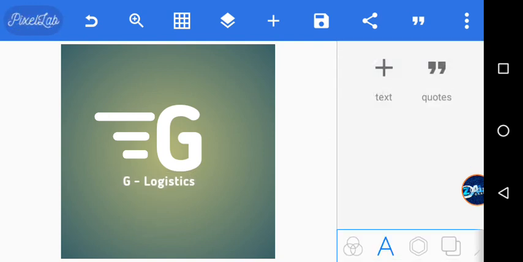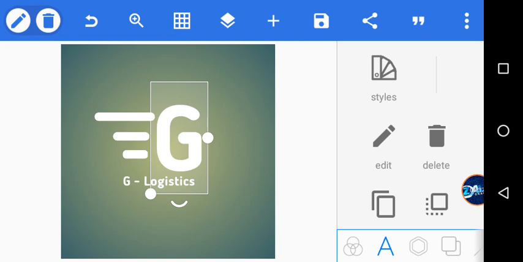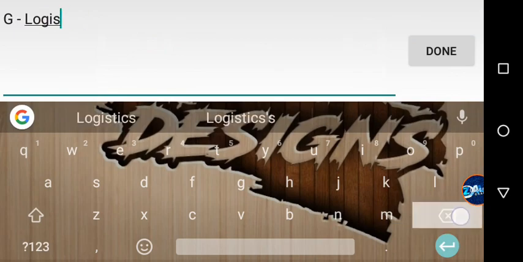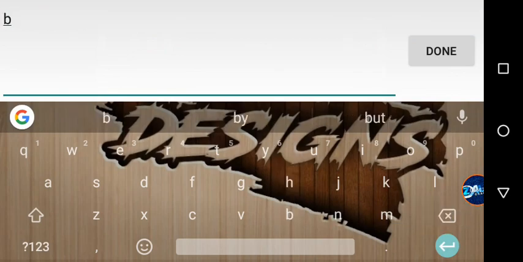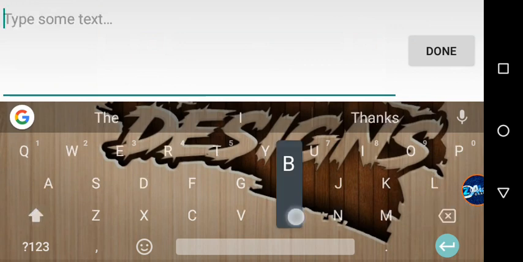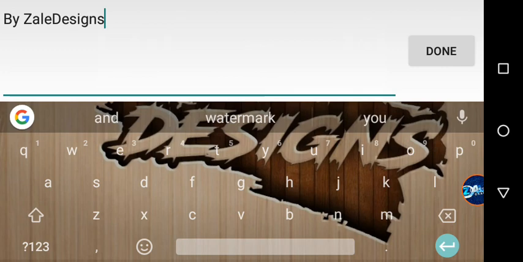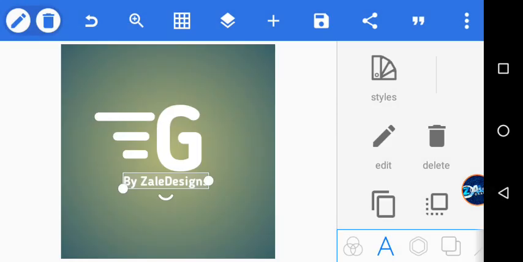Okay, we have this over here, or we can just go ahead and edit this. Also reduce the sizing a little bit.